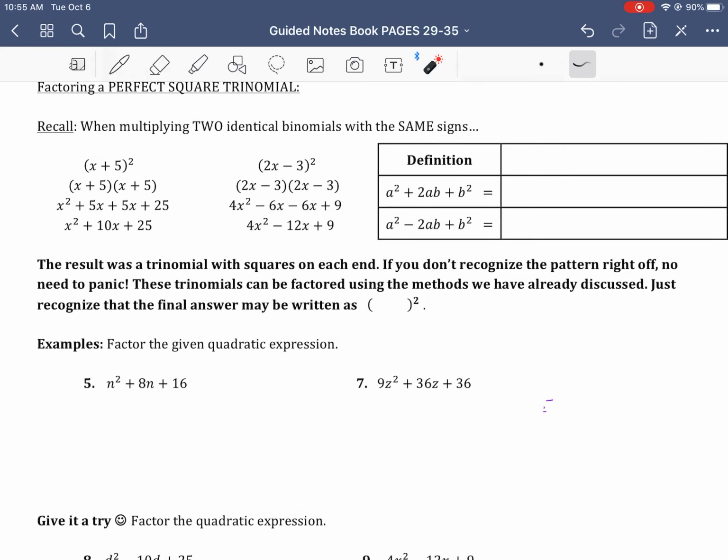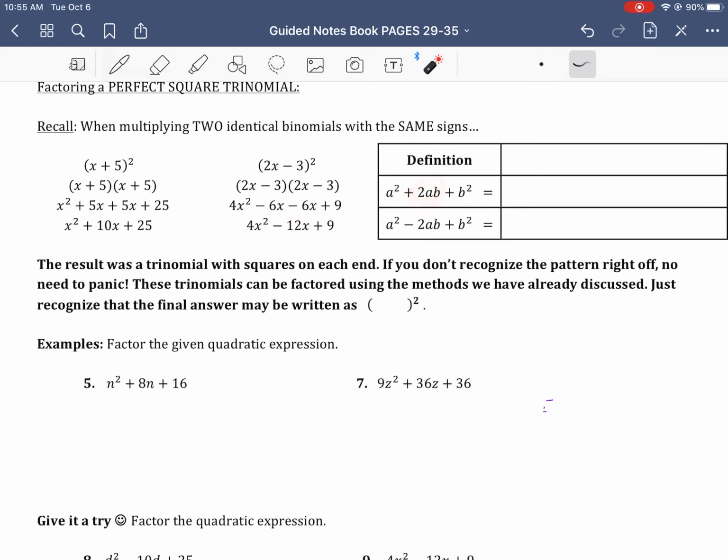Again, we practiced this going forward, taking this and writing it out twice so that we made sure that we multiplied correctly. And one thing we noticed is that the front piece was always just squared. The back piece was squared. And then the x times 5 is 5x, and it was just doubled and put in the middle. So on this one, 2x became 4x squared, the negative 3 became a positive 9, and then 2x times negative 3 is negative 6x, and when we doubled that, again, we get that middle term.